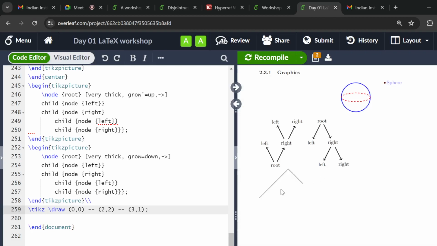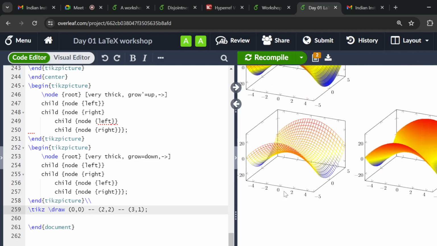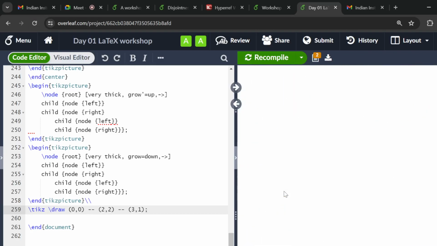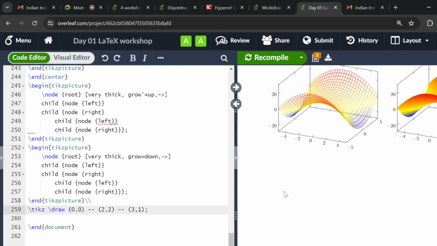Yeah, so something weird. Without axis, it looks weird. But you need this kind of commands to organize arrows and all those things in your table contents. Okay. So yeah, these are all basics of TikZ, how much you can draw, plot, and arrange tables. Yeah. So if you have any doubts now, you can ask.